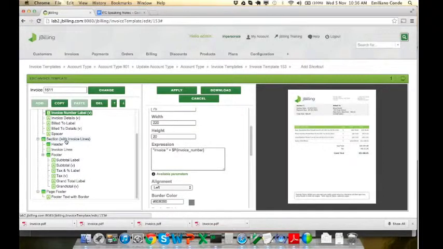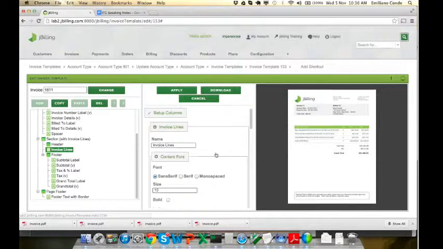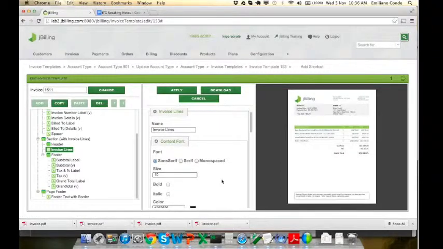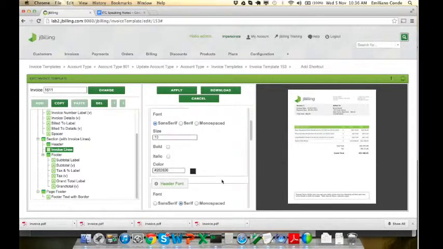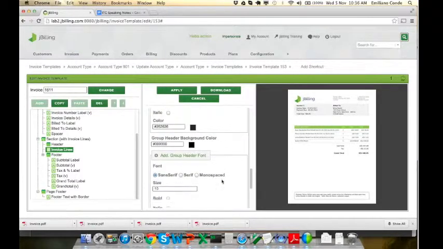Now, a big difference between this tool and a tool that doesn't know about the invoices, like Jasper reports, is that I have sections that already know what kind of data to show, for example, the invoice lines. So I have the invoice lines element here that the ITG already knows, okay, here I just show all the lines of this invoice.